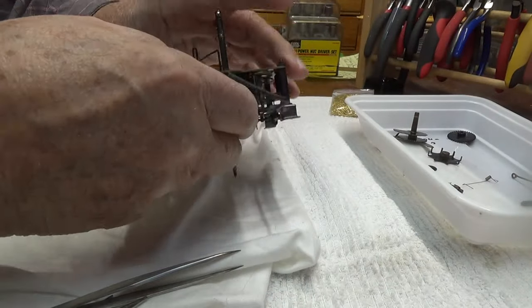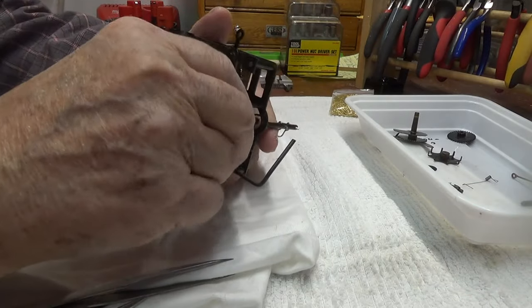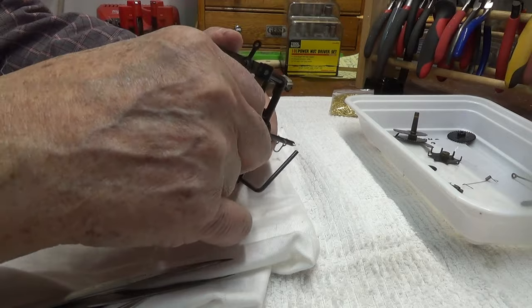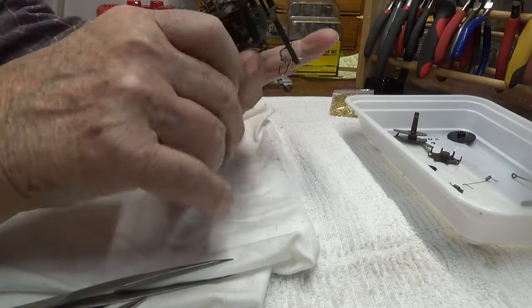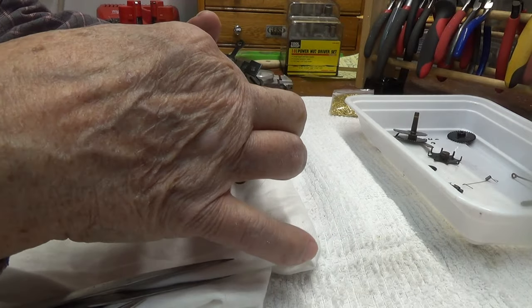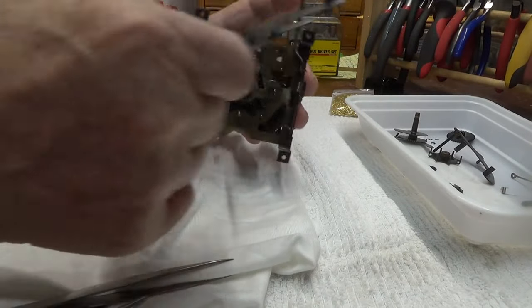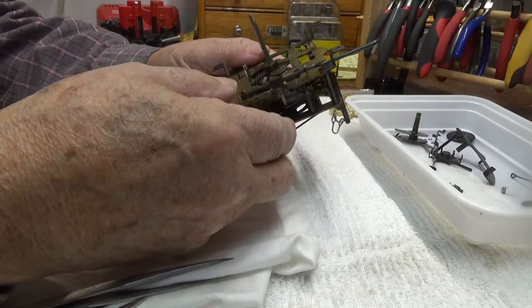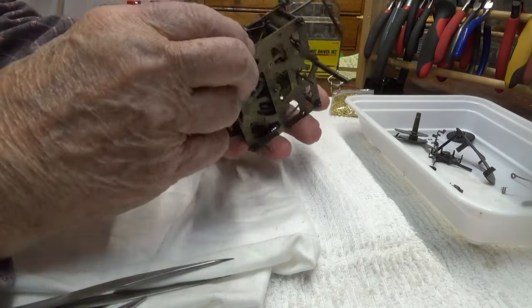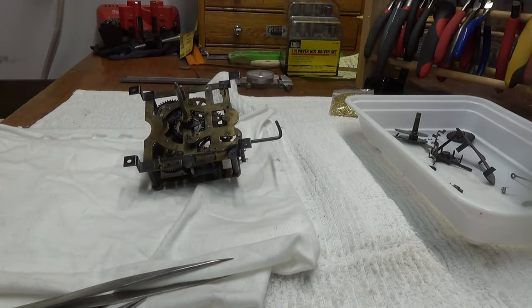All right, and now what we're going to do is pull this one out. Yeah, if we can get it out, we're not going to get it right now. I got to move that gathering pallet so that doesn't slide out, and we can slide this one out. And now we're ready to take off. What we should do is see if we can get the gathering pallet off right now.